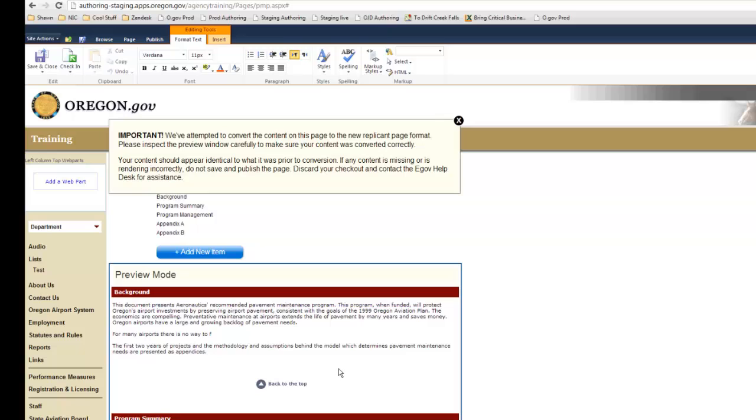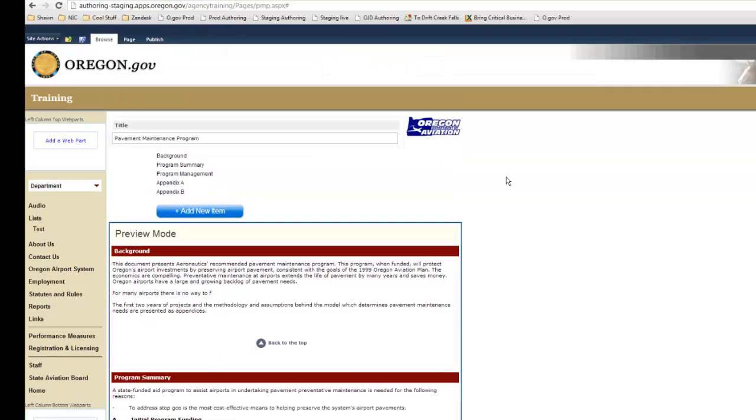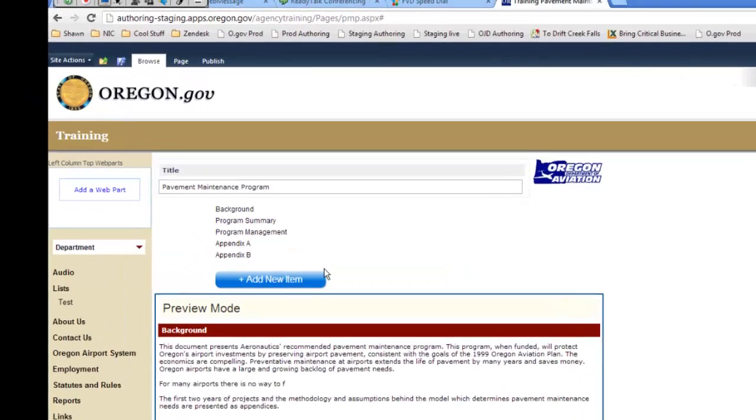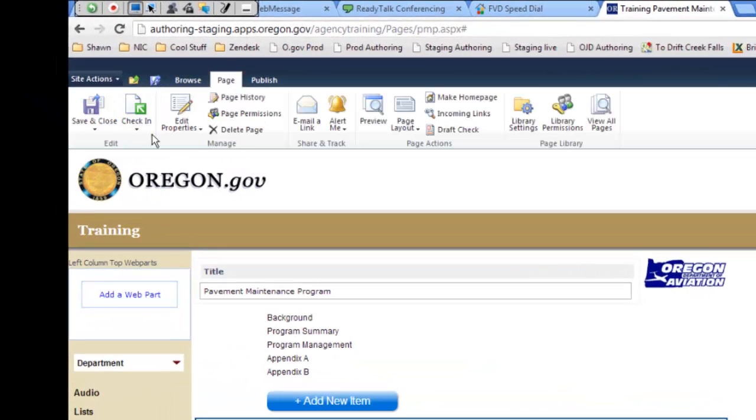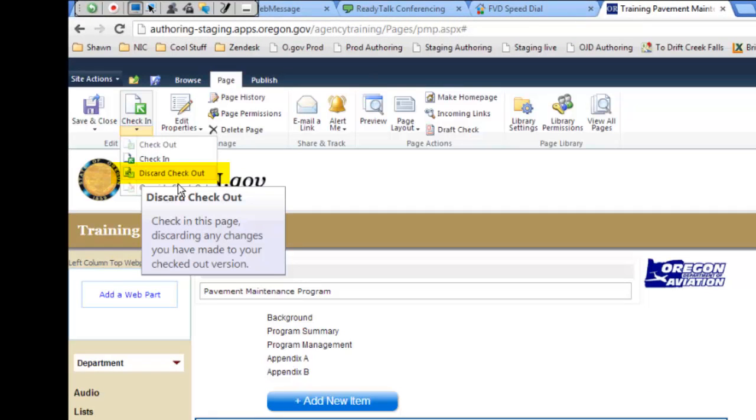If they don't, not a reason to panic. If you don't have time to deal with it right then and there, remember that your old friend discard checkout is available to you. You discard the checkout and the conversion goes away.